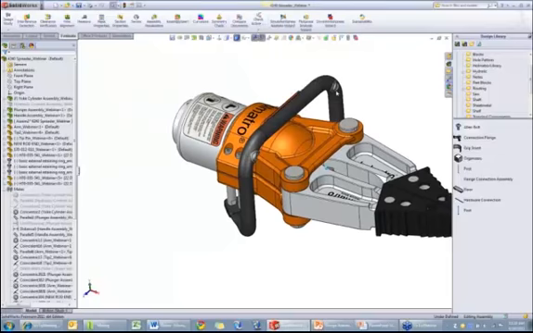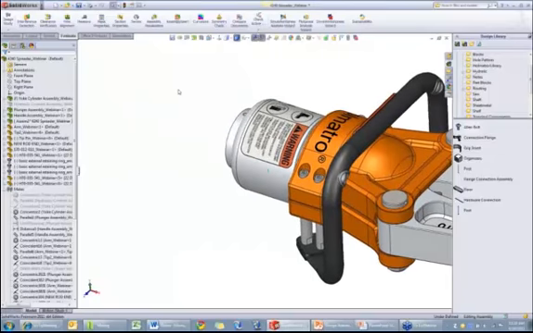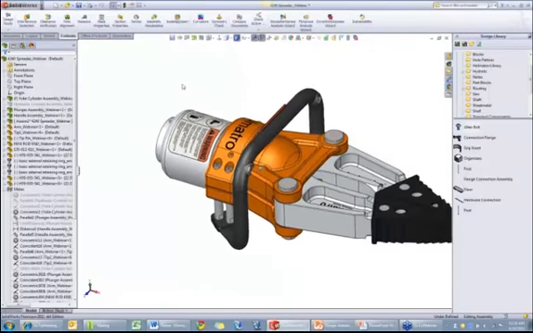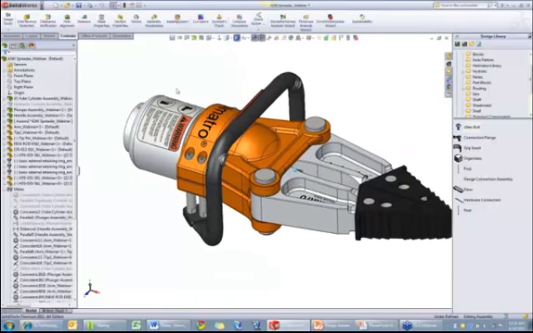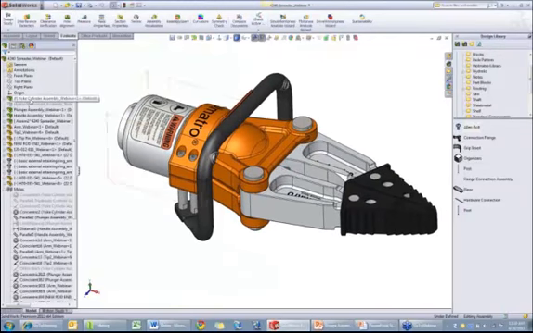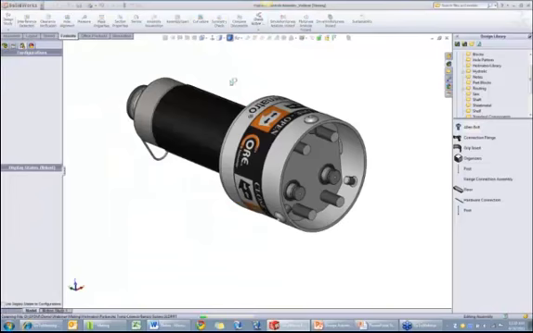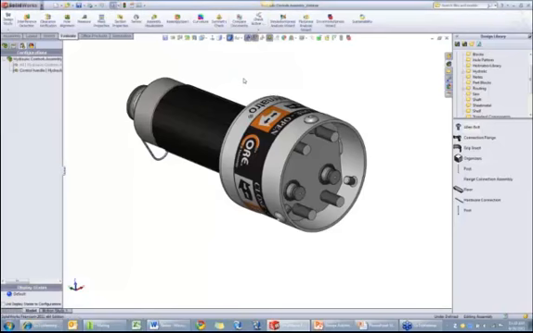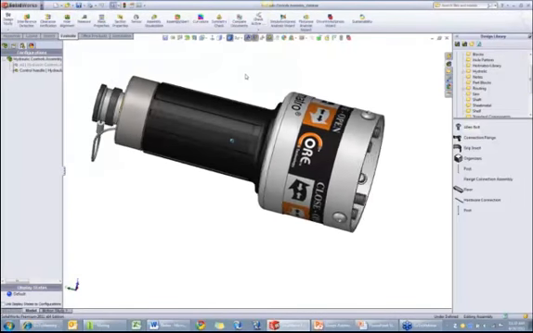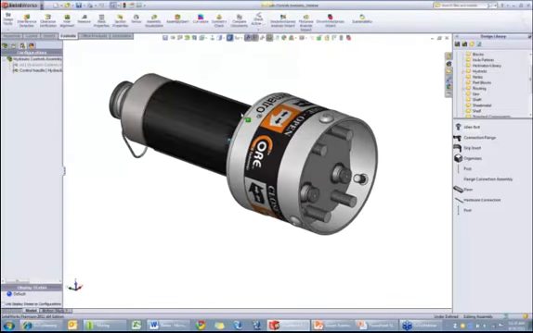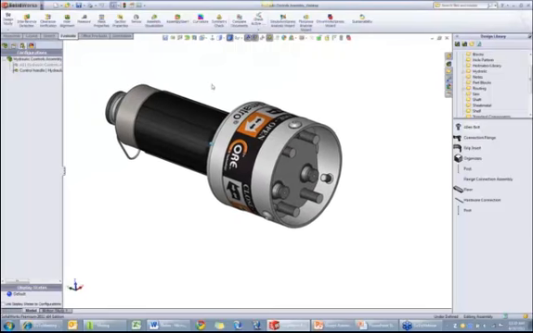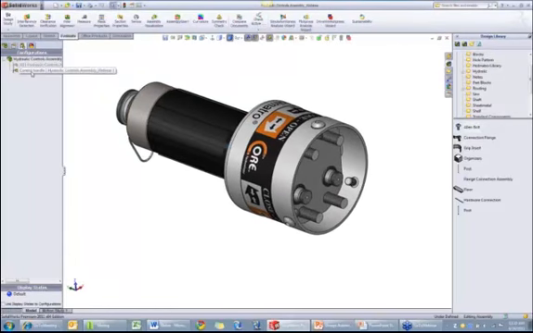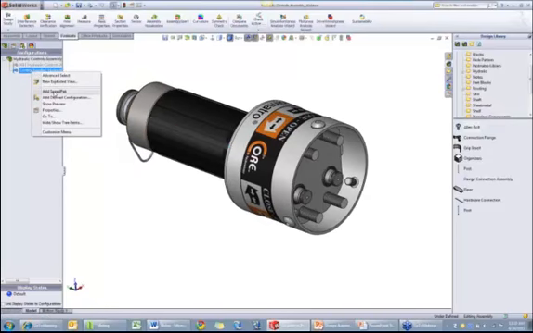Let me just bring up real quickly, if you're having any performance issues with large assemblies, I won't dwell on this for too long, but I'm going to open up another assembly document. Actually, I'm going to bring up a couple items that pertain to performance. One of them is called SpeedPack. SpeedPack allows me to get a simplified configuration of this subassembly that I can put into my main assembly document. By right-clicking on this active configuration, I'm going to add a SpeedPack.